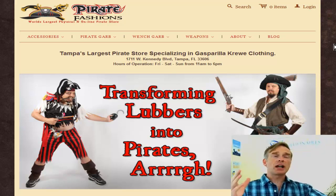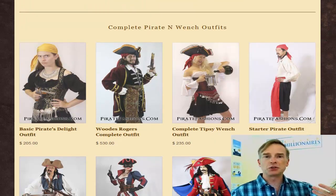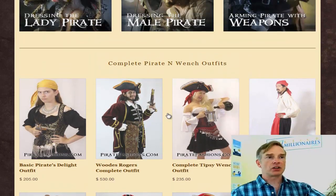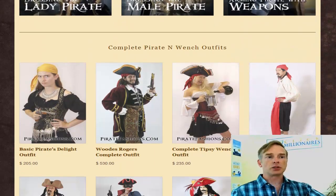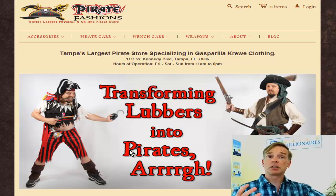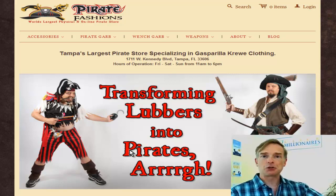So, starting at the top, well, first of all, overall, I love the approach, right? The pirate thing, you're doing it. You even do it personally when you participate in the forum. There's a lot of great branding, and of course, the goods. You've got the goods, the booty, the plunder, the real stuff, and it looks great. Your photography is good too. It's realistic, and you can tell that this is the real deal stuff, and you continue that vibe throughout the site, which is fabulous. So my suggestions today are going to be to improve that, bring some of it even more to the forefront, frankly, and optimize the site to help encourage people to participate and buy into your brand, and then, of course, buy into your clothing as well.